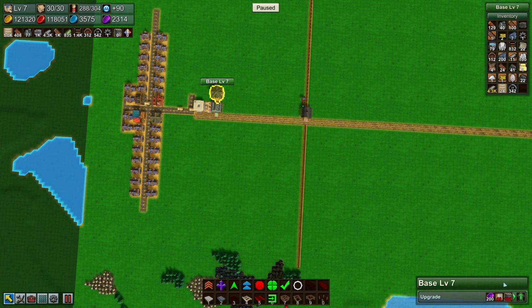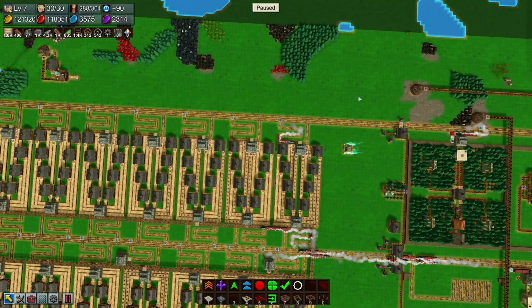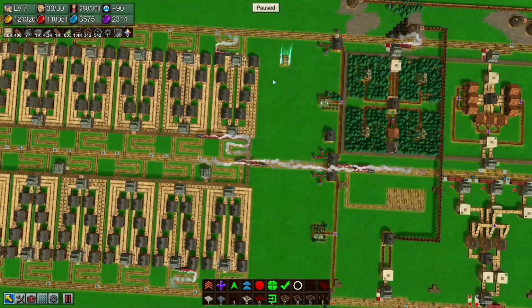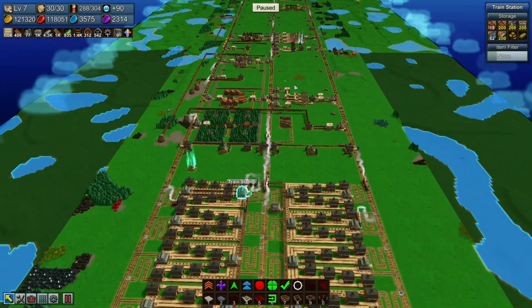We've got one more space there, but we want to upgrade this here. But we need enchanted books and we need mana bricks. Now mana bricks we were kind of doing here, but we weren't doing here. We were cheesing something up there. We have got 121,000 coins.